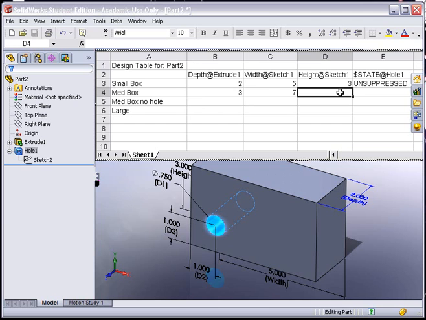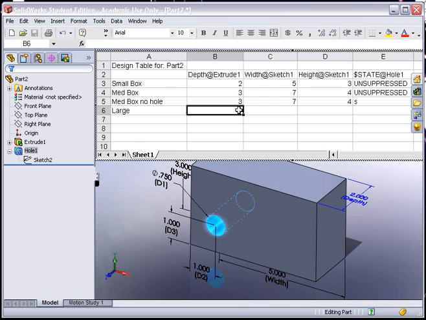And the height will be 4. And the state is unsuppressed. I just type in U. And go back to the next one. 3, 7, 4. And this one is suppressed, so we type in S. Just S by itself. Doesn't matter if it's lowercase or uppercase.